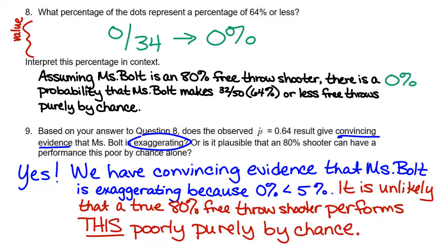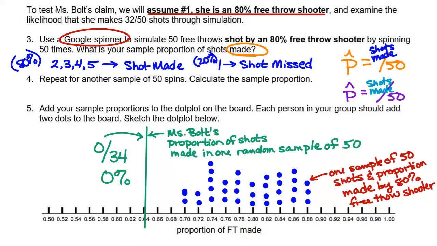I'll come right back to this, but I want to pause those of you that are copying this down for just a second, and I want to look at our dot plot again. If I had shot, say, a 72%, would it be more believable that I just had a bad day? Yeah. We have 4 shots that are 72% or lower. So that's more believable that I just had a bad day. What about if I had shot a 74%? Even more believable that I just had a bad day. Our percentage is increasing here.